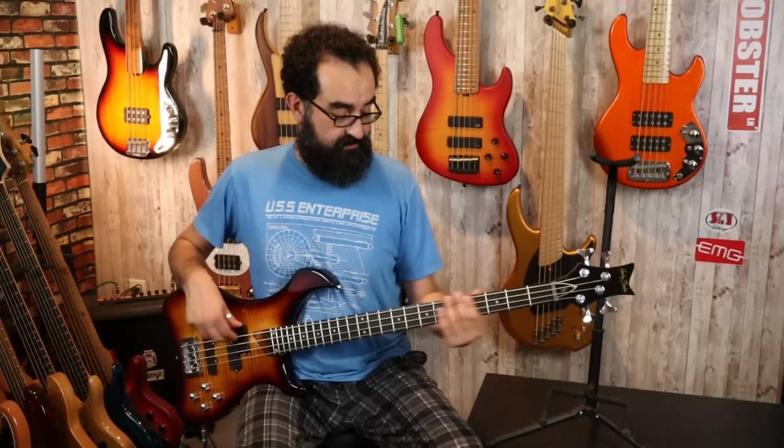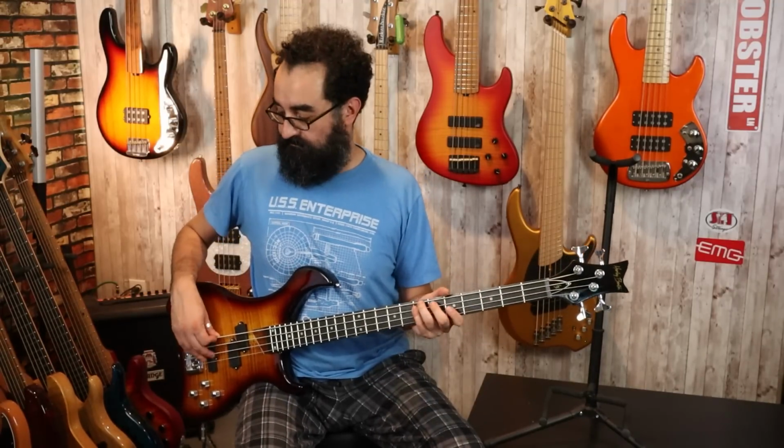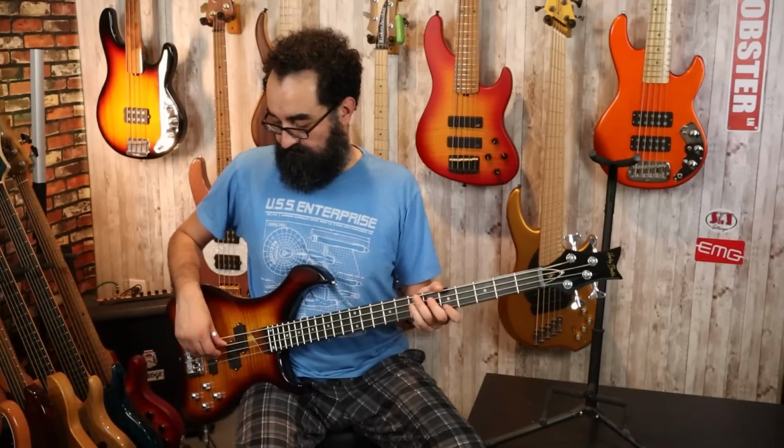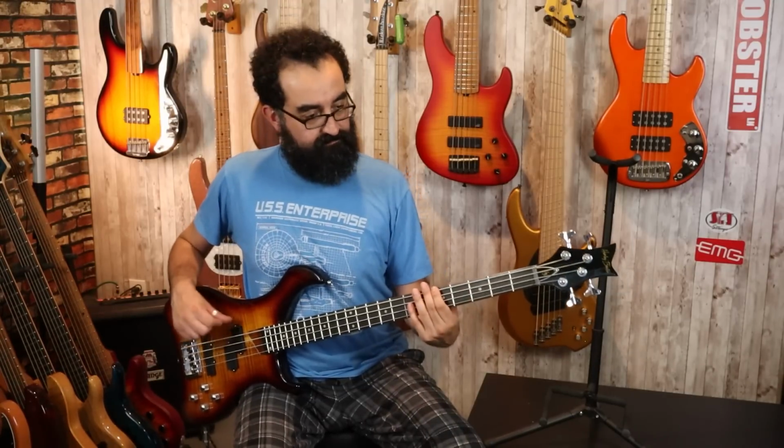Let's move on to having both pickups engaged. The bridge pickup and the neck pickup are both at 100%, and here is our preamp centered. Next, let's cut the preamp once more.